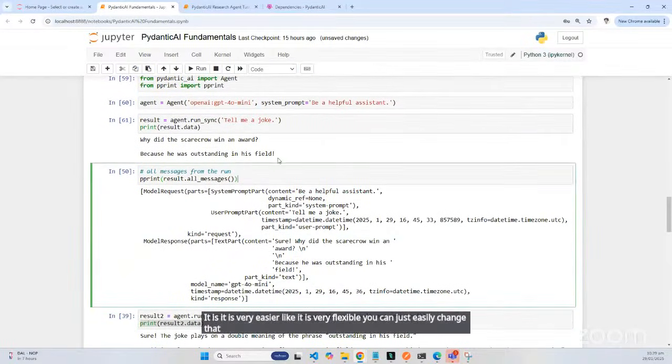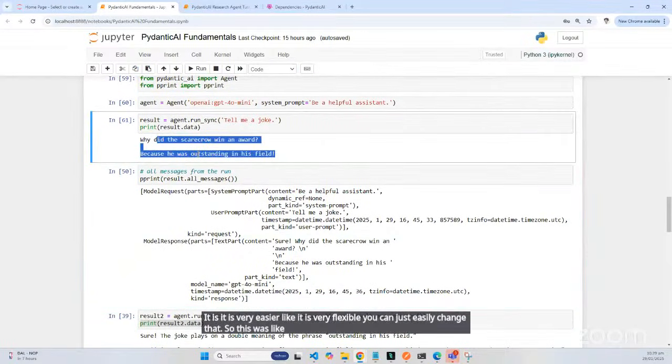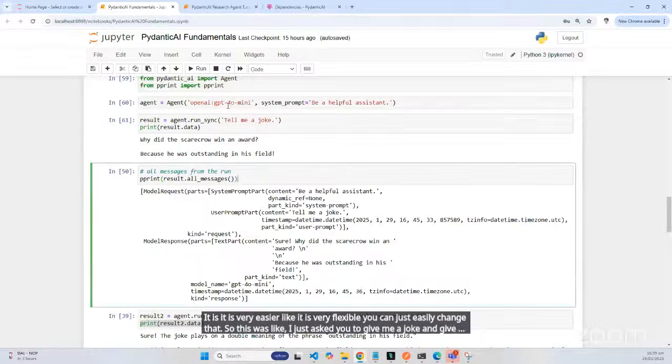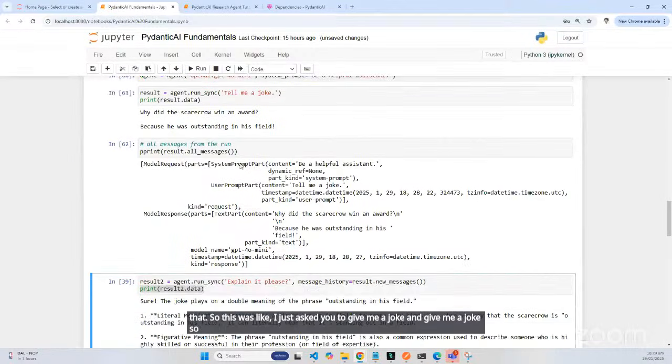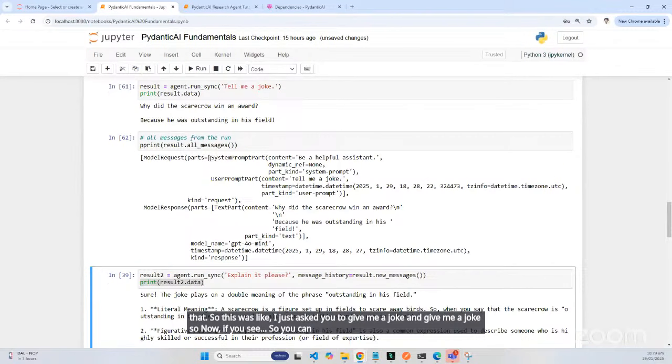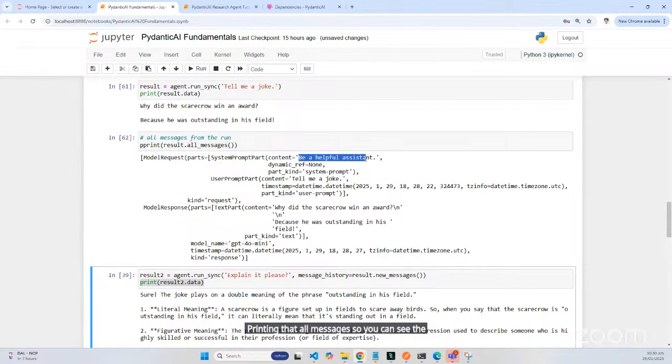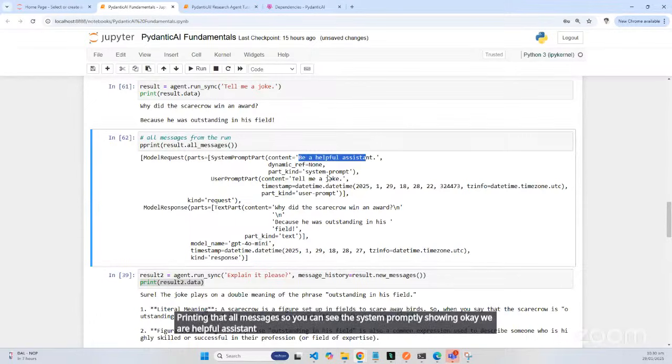So I just asked it to give me a joke, and it gave me a joke. Now if we see, when I'm printing all the messages, you can see the system prompt is showing, be a helpful assistant. Then the user prompt, the query that we gave.